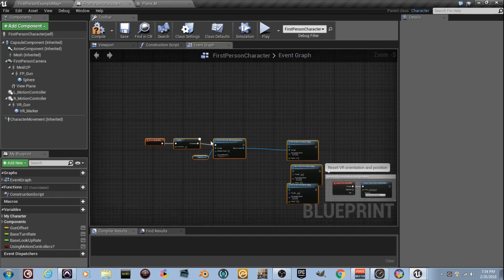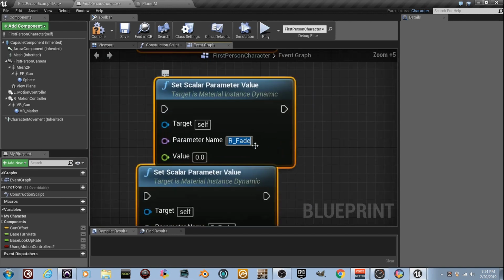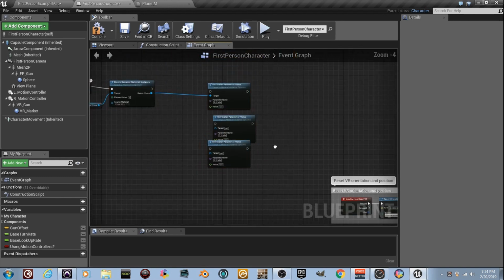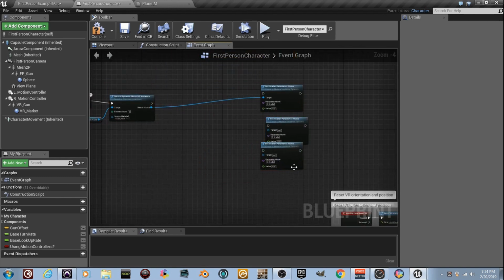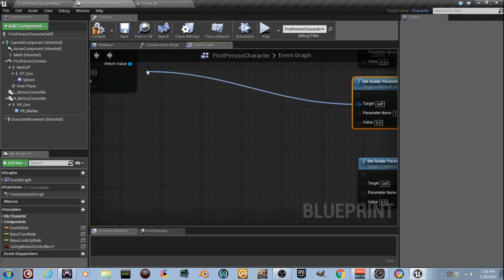Let's drag this stuff out of the way because it's going to get in the way. Now let's set them all up. R_fade. Nope. The second one's going to be translucency fade, T_fade. And the third one is going to be C_fade for color fade. So there we got all 3 of them. And I'm going to drag these out of the way. The blue wire needs to be plugged into all 3 of these. So make sure you plug all these bad babies in.